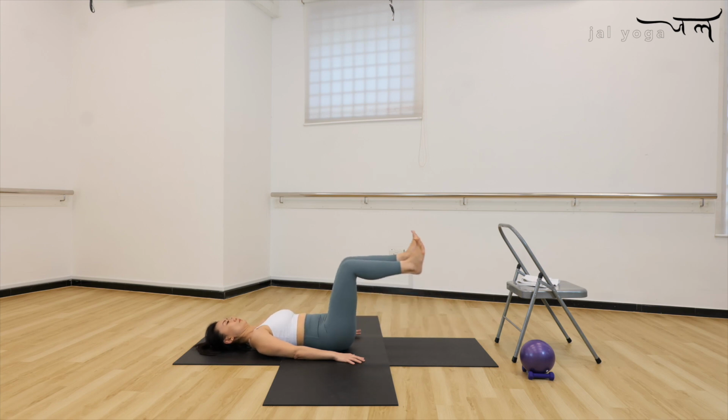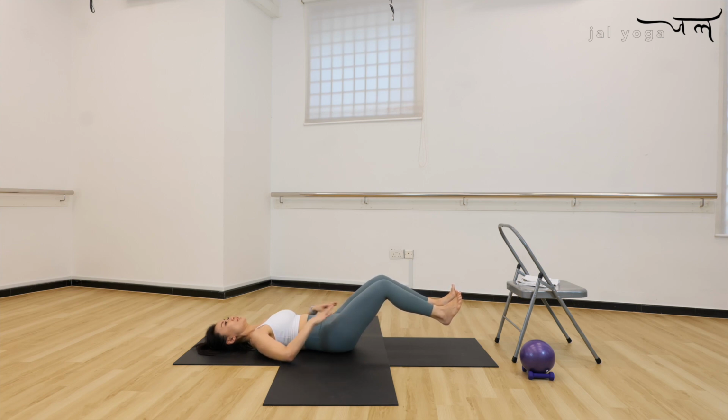4, 3, 2. Last one, we're going to bring it down. We're not going to touch the mat. So heel tap but not tap. We're going to stay here. Engage your lower abdominals, draw navel to your spine here. We're going to stay here for 5, 4, 3, 2, and 1.